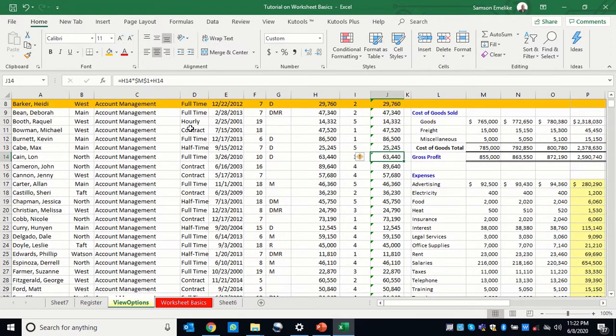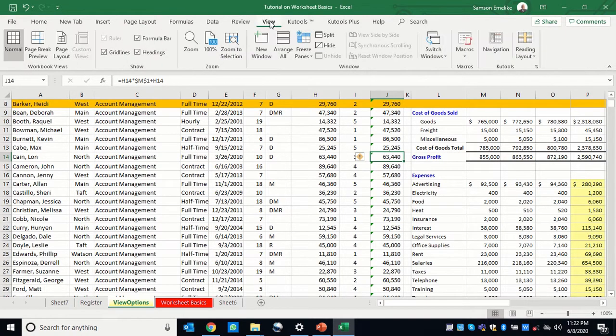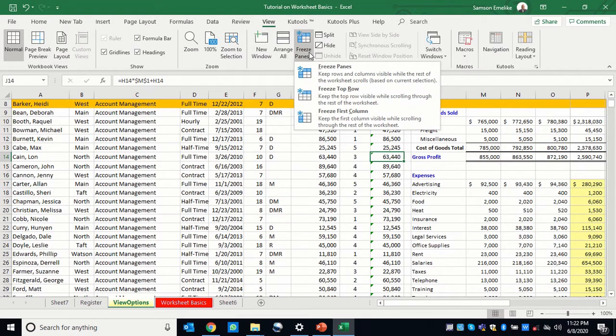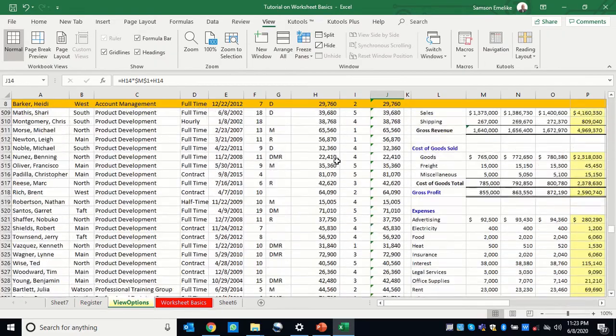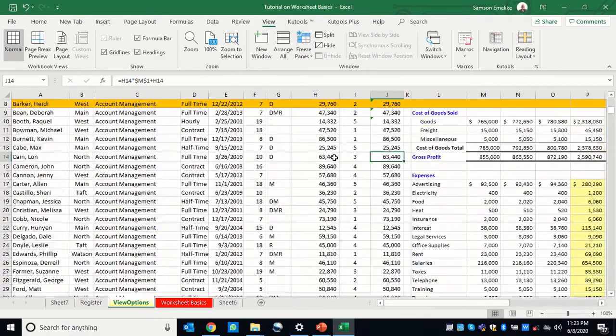Good. And then I can now come here, irrespective of wherever that is selected, open my freeze pane, and I'm going to freeze the top row. I click this. When I begin to scroll, that point remains visible.